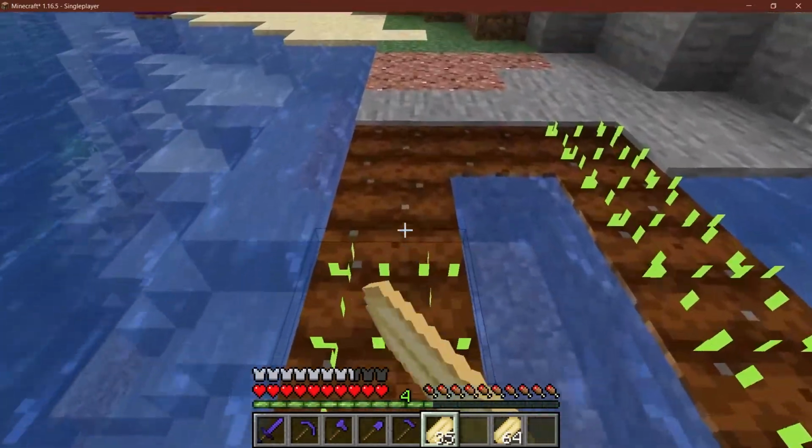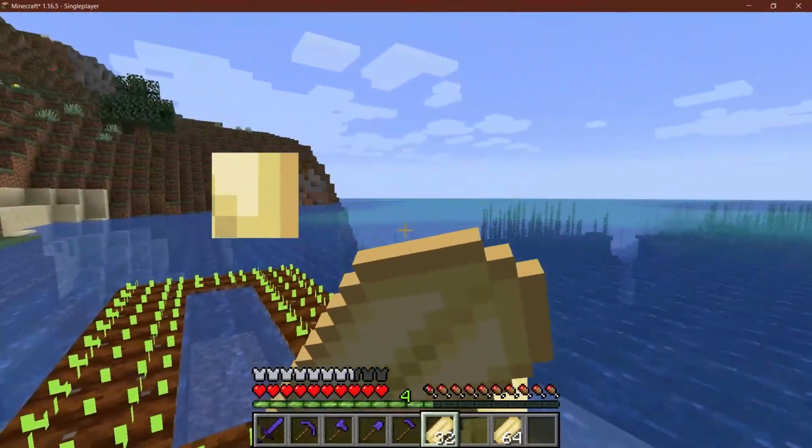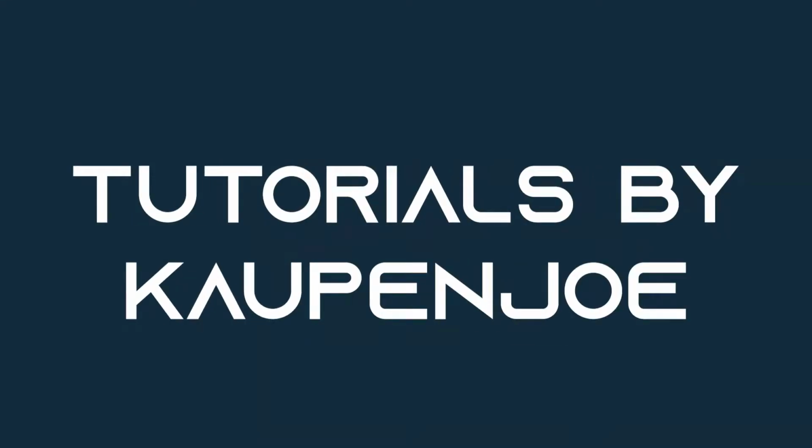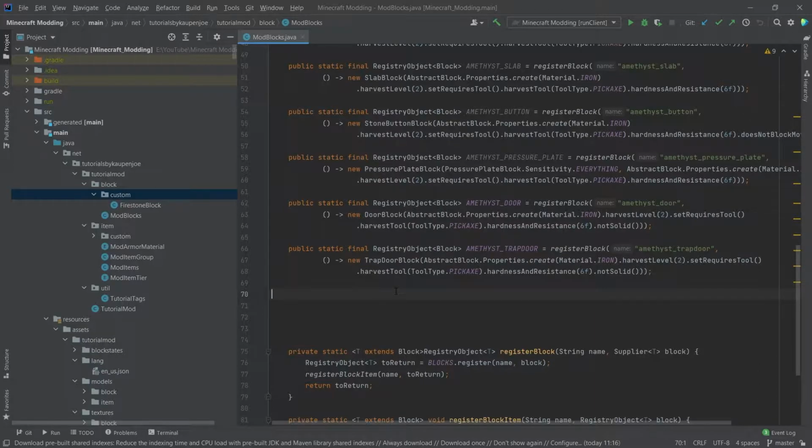Let's get ourselves a tasty snack by creating our own custom crop in Minecraft 1.16.5. Let's see how to do that. Alright, we found ourselves in IntelliJ once again, and let's actually create custom crops. Now, custom crops are a little more complicated than the things we've done before. I'm fairly certain that we will easily do this.